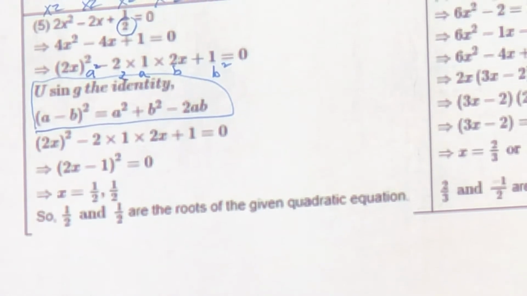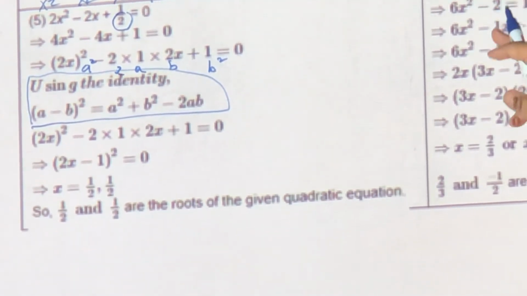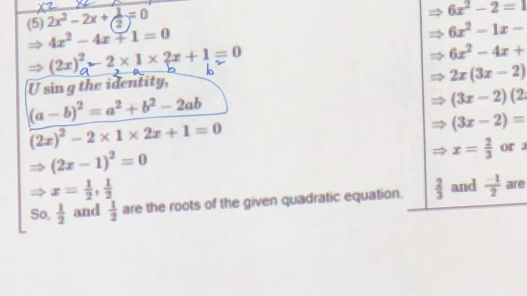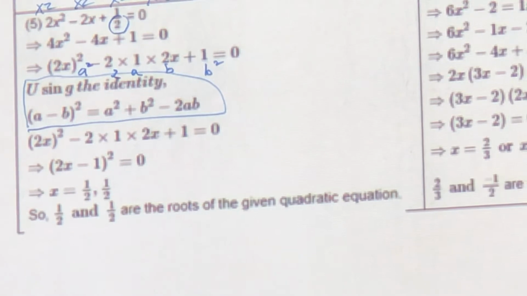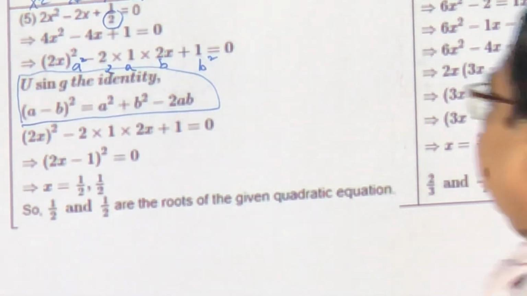If you're scared, if you don't know, no problem. First solve it like that, get the roots and then write x minus one root in a bracket, x minus the other root in a bracket. Be careful. When they tell you to use the formula, you must show that you have used the formula. You have no choice. So you can go back, word or negative proof, but you will have to use the formula.